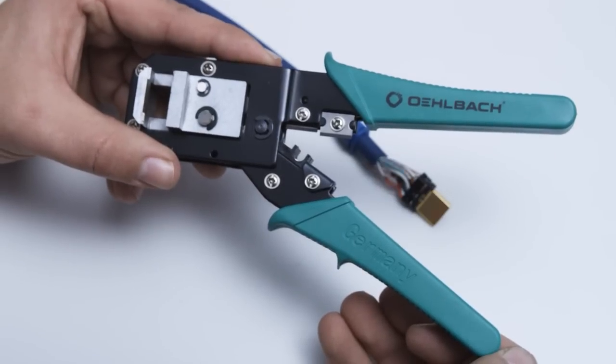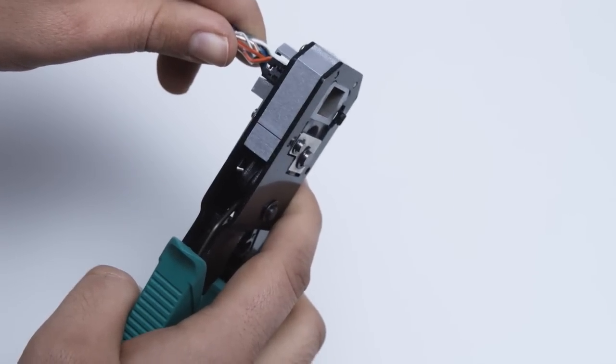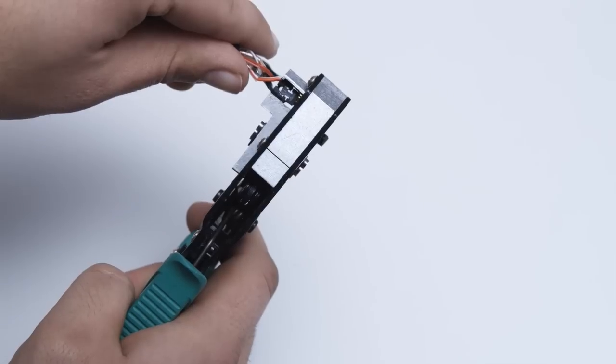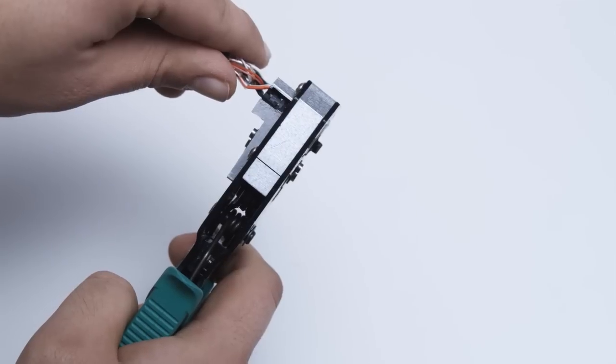Now take the Oehlbach crimp tool. Finally, press the inner part of the plug and assembly jaws together. Make sure that the assembly jaws are lying on top of one another and do not move. This provides secure connectivity.